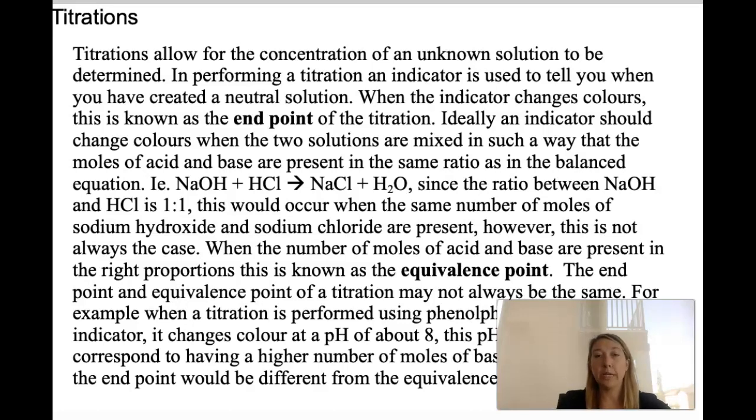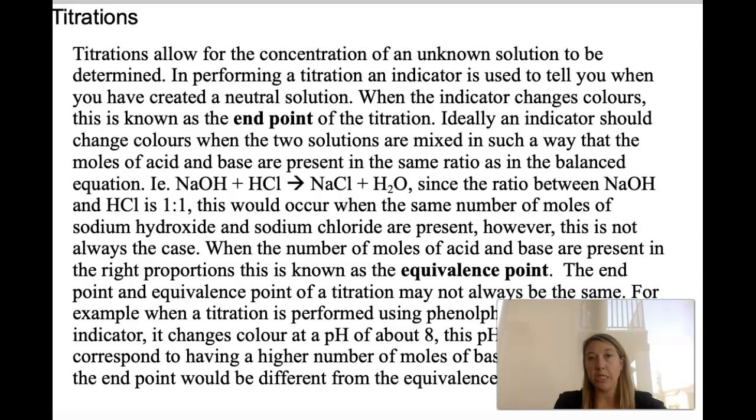That's why we choose our indicators carefully when we do acid-base titrations. And generally, we choose an indicator that's going to change colors around 7 because that's going to ensure that our endpoint and equivalence point are going to be the same. Obviously, if we overshoot our endpoint, which sometimes happens, or many times happens, then we don't have our endpoint and equivalence point lined up because we have actually gone too far, right?